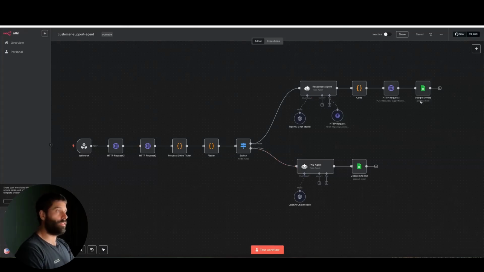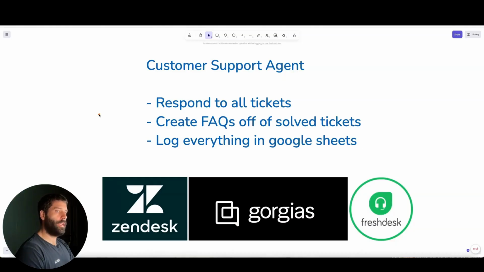So throughout the explanation of this video, when I go through each node step by step, I'll explain to you firstly what you have to change to make this work for you, but also what you could do as a step 2 and how you can improve and enhance this. So yeah, that's what we're building out today. We're building it out for Zendesk. I'm going to show you the Zendesk side of things as well, how to create the webhooks and triggers and everything. But these principles will be applied across to Gorgias and to Freshdesk as well.